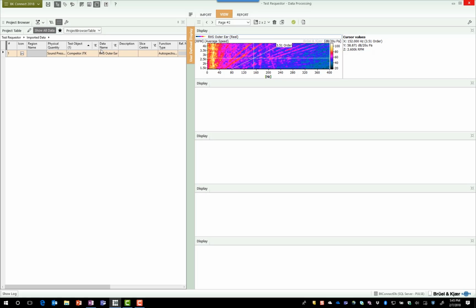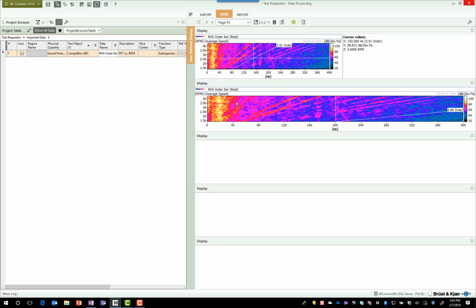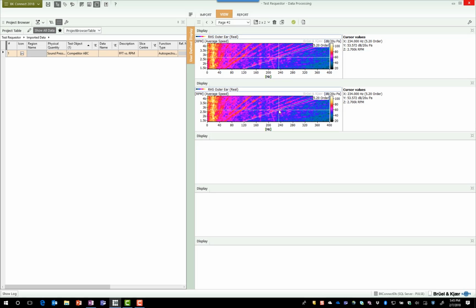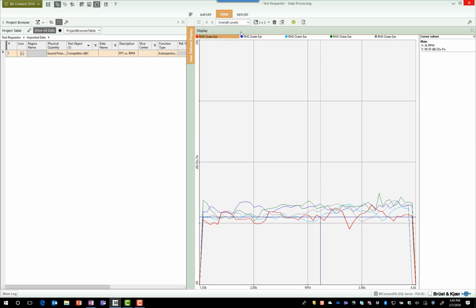And any of the data that I see, again, if I wanted to switch to one of the other competitors, just to make it easy to start comparing back and forth. Any of the data that looks interesting, if I wanted to populate this data into a report, I can simply click this button and send this data off to the report. So maybe what we'll do is we'll come back to this page with the overall levels, so we have a nice single graph that we can send off to the report.